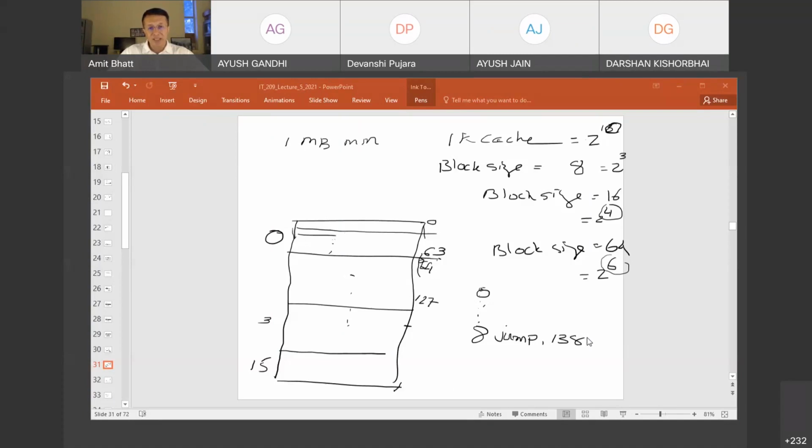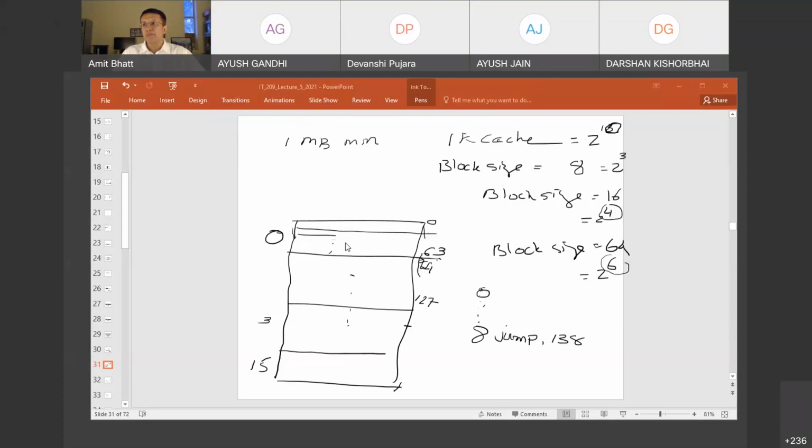So in this particular case, you are going to have a lot of misses because the block which you need is not there, because there is not enough space. So then you will say, oh yeah, in fact, if I had designed only a block size of 8 words, then probably I would have 128 blocks over here. And then I can design it very minutely so that this particular block is also there and some other block is also there. So all jumping can be taken care of. Once again, it is very program dependent, what kind of program you have and what kind of loops or branches are there.